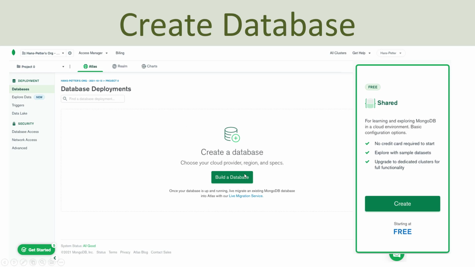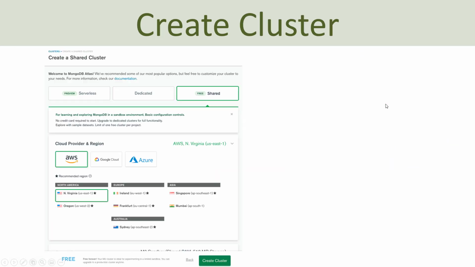And in order to create your first database, this free version of MongoDB Atlas, you just choose create a database, and then you select this free shared version.